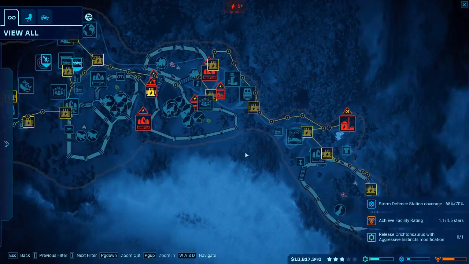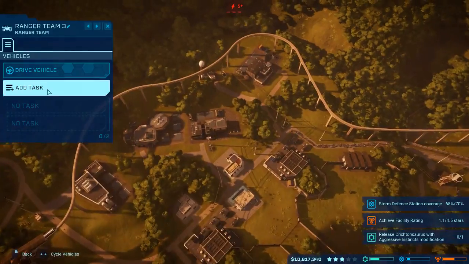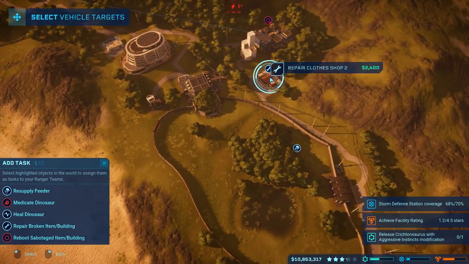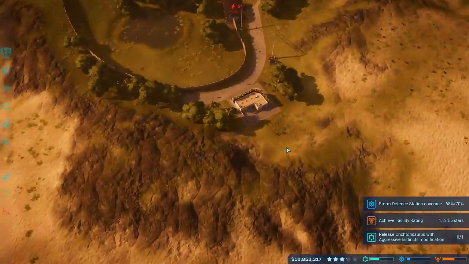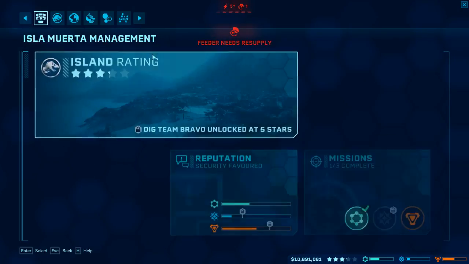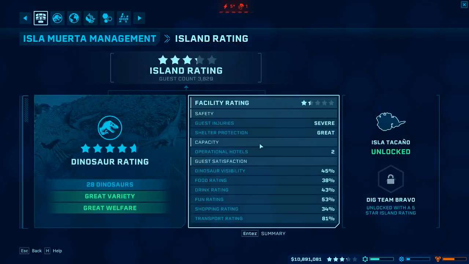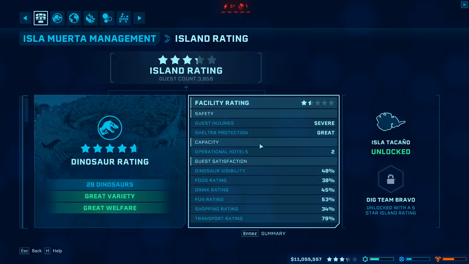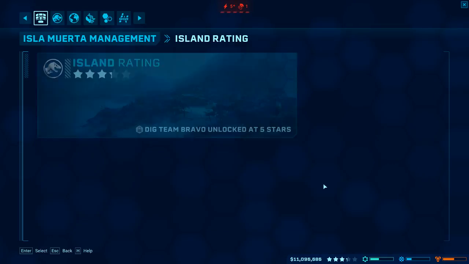Where's... Seriously? Oh, God. Any trouble with this side of the island, stuff has to go a million miles away. Adding to the list. To fix things. Which is a little disconcerting. Our finance is down so low. Look at our facility rating. Guest injury is severe. That is a textbook example. That wasn't for the raptors either, because we only actually had one raptor fully get out. So obviously probably ate like a couple of people. It's only friggin' Dilos.